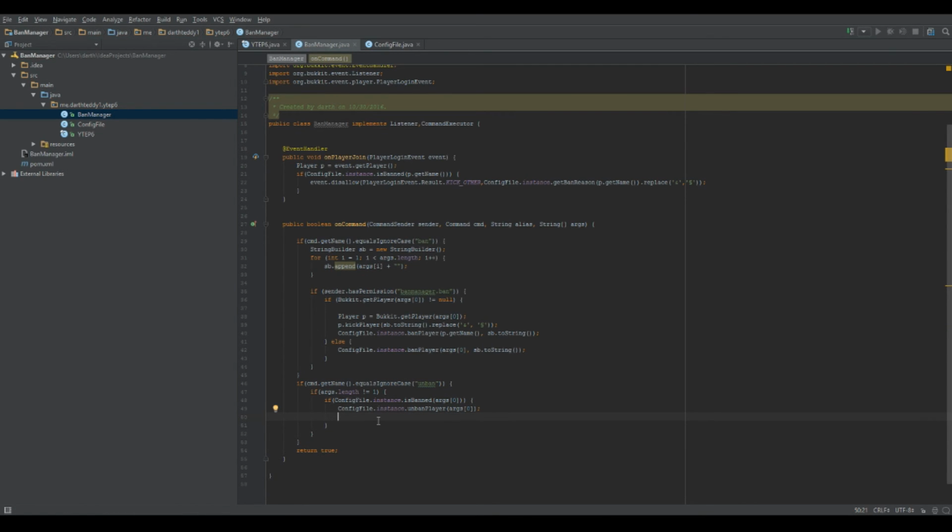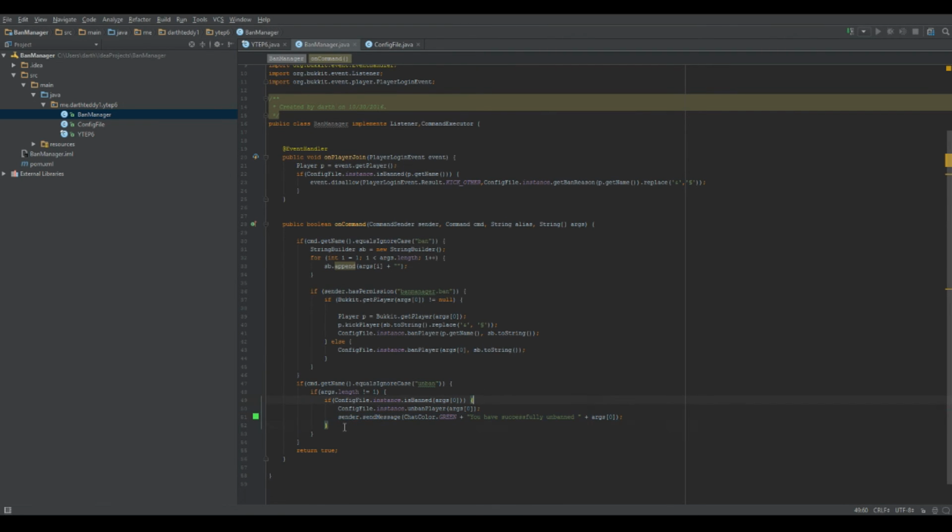So now the last thing to do is we want to send a message when the player is unbanned. So I'm just going to do .sendMessage ChatColor.GREEN plus, let me import ChatColor, You have successfully unbanned plus args 0.